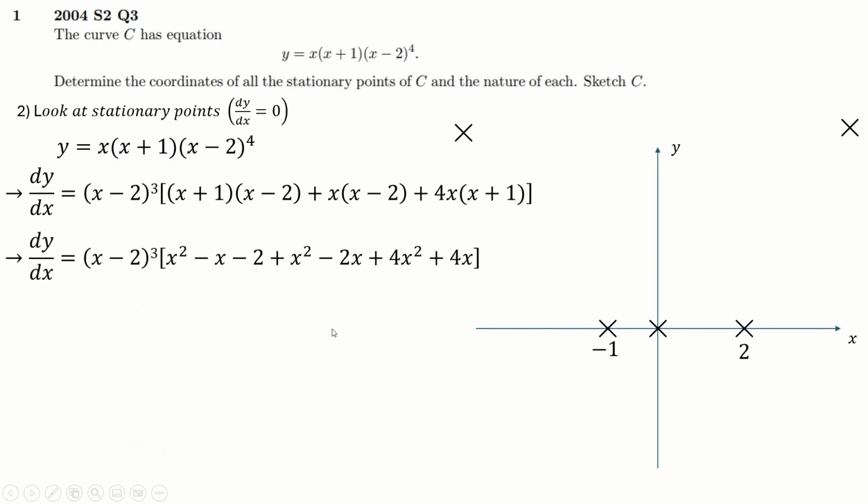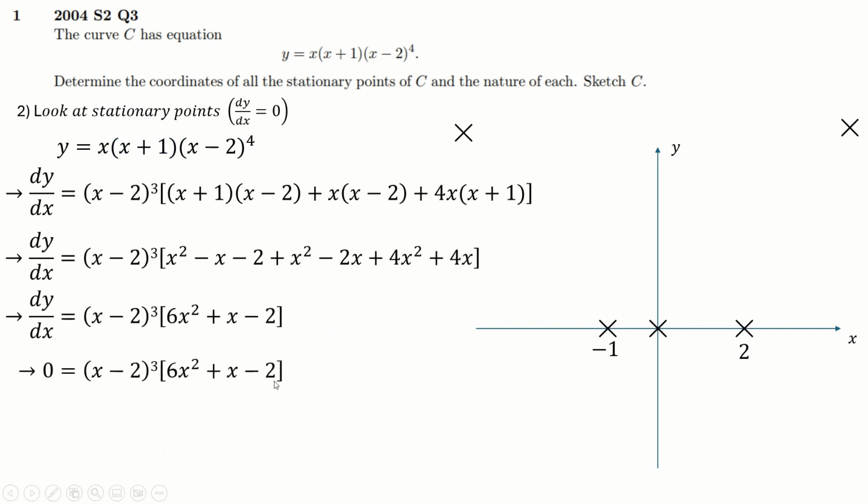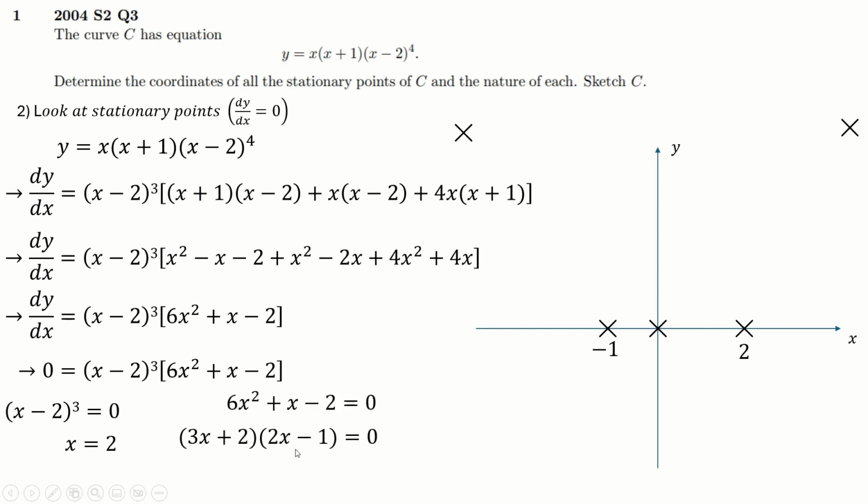And I don't have a problem with expanding out things that will make a quadratic, because I know I can just refactorize them again later. Of course, dy/dx needs to be 0 for stationary points. So okay, that's fine. x = 2 is clearly a solution. And the other ones are from this equaling 0, that factorizes, which is nice of it. And we get solutions of -2/3 and 1/2 as our other 2 solutions.